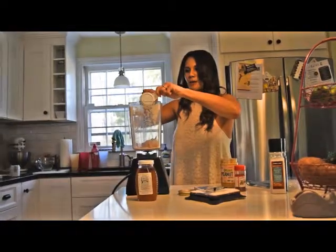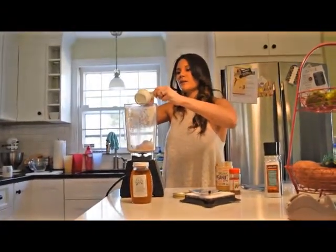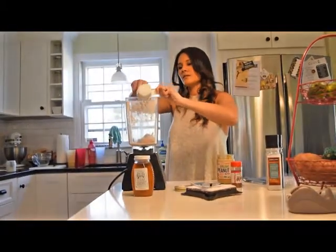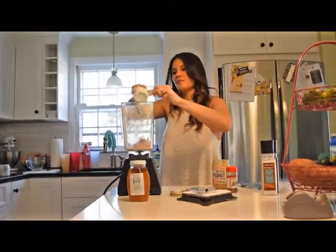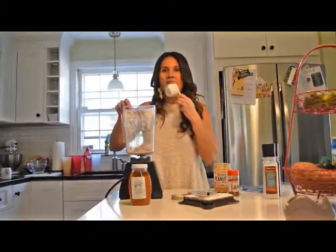So this is a 1/2 cup of peanut butter. I can tell already with the oats and the peanut butter that this is going to be awesome. And because I'm the cook, I get to lick.